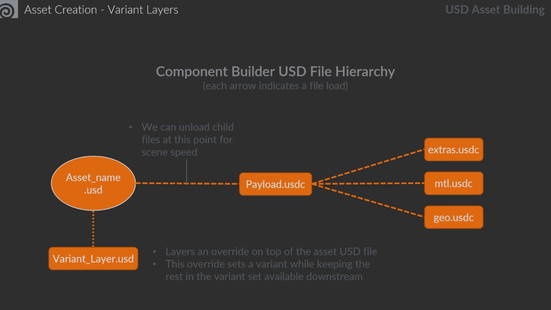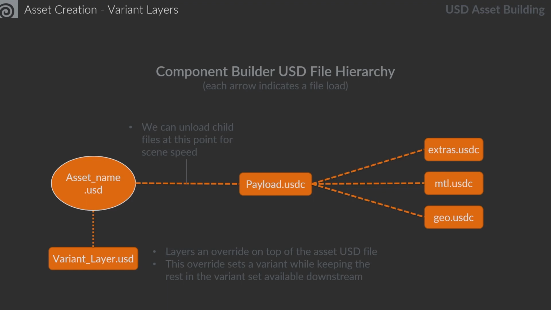What it does is it just sets an override on top of this asset name.usd. So everything that's in this, it creates just an override on that and sets the variant. Now, that still gives you all the variants to choose from after the fact, though. So you could very easily change those variants after you have loaded in the variant layer files. So it's just kind of an extra thing on top of the standard asset building structure. However, some tools like the layout lop in Solaris really work well with using variant layers. So it's a helpful thing in certain workflows.